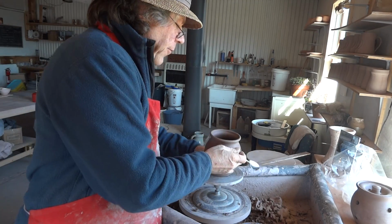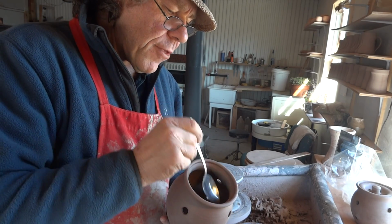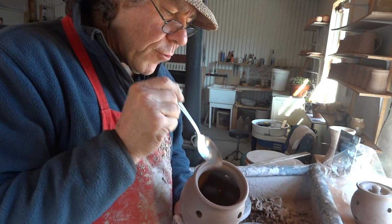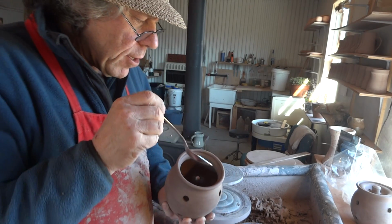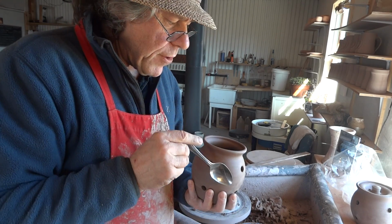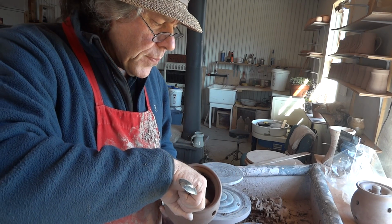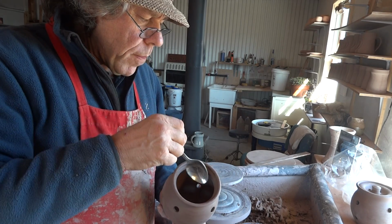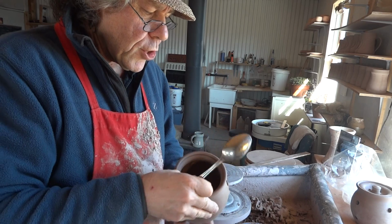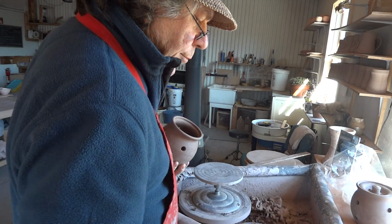You can use a spoon, you see, not like that, but turn it around like that, and use that to scrape up and down against the holes where you've got that bit of clay pushed through. You want to get that off before they're bisque fired, because if you don't, that will be a sharp protrusion, and you don't want that, especially if you're putting your hands down inside. You might cut yourself on a sharp bit of clay, so you want to make sure you get them all out. A spoon works pretty good for that.